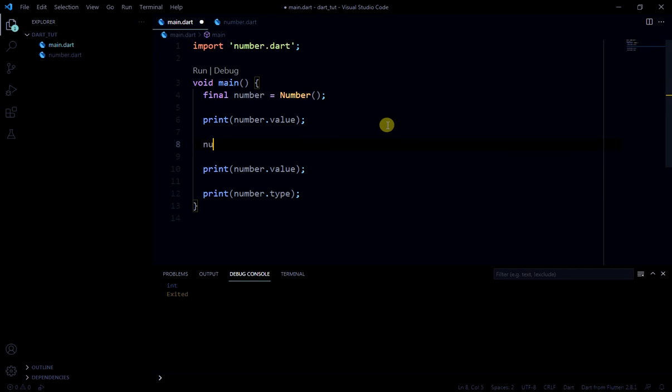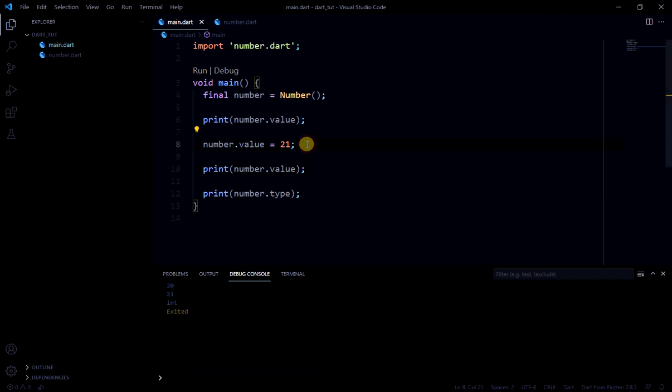So I could do number the value equals 21, for example. And it's actually a valid thing to do. So if I run this, you're going to see that it's going to print 20, then it's going to print 21, and then of course it's going to print the number's type.